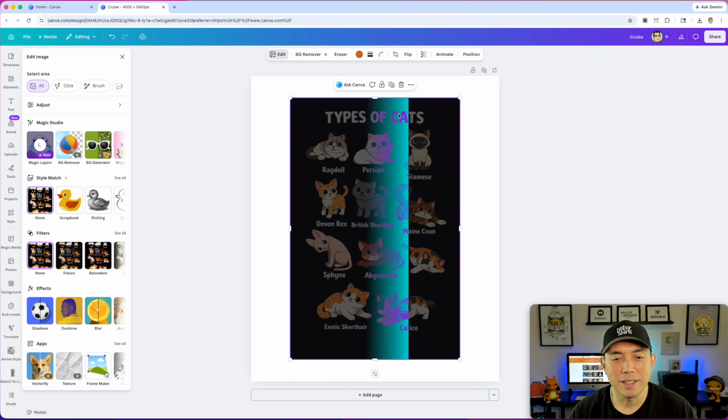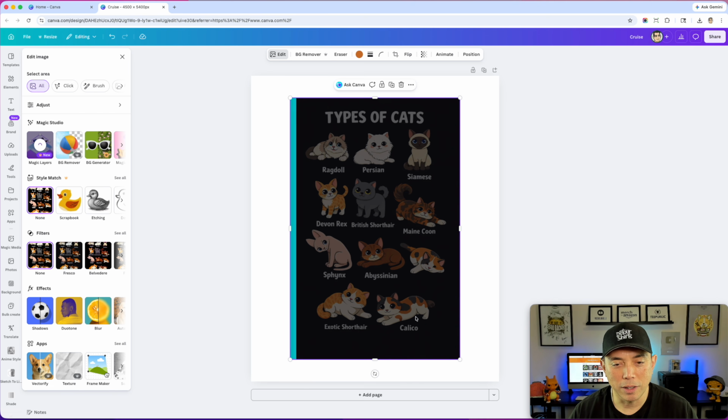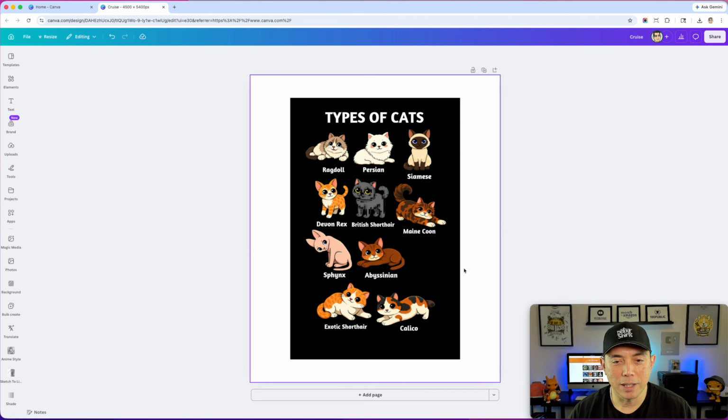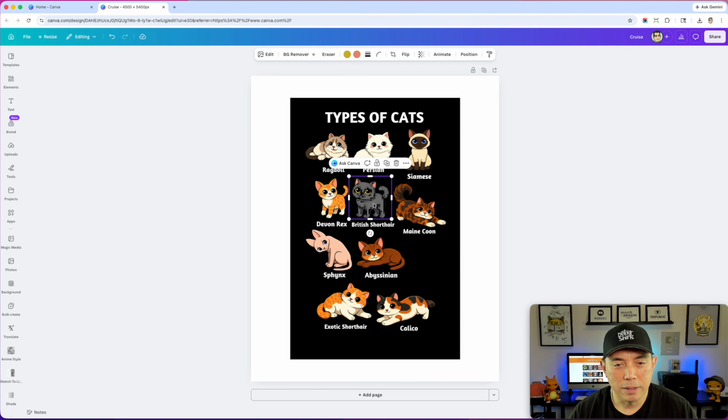Now this is 9, 10, 11 different cats. I asked for 10, but it gave me 2 of these calicos. So now I can move this one out and say, no, I don't want this. But then that leaves a space. Now, this British shorthair, I don't know why it had a problem. So I'm going to copy and paste it back in here just with the cat.